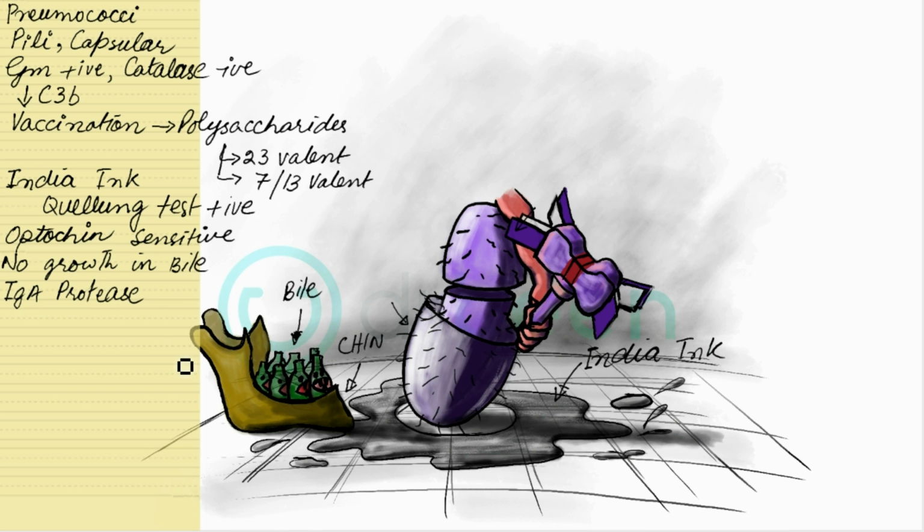And where are the IgAs present? They're present on the epithelial surfaces, right? IgA dimers connected with the J chain are protecting the surfaces, and pneumococci have IgA protease that break those IgA barriers and help the pathogen cause infection. So very important, please remember that. Then look at this, the other hand has this disc in its hand, and this disc is called the pneumolysin.